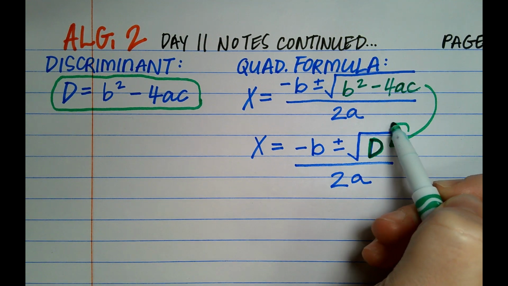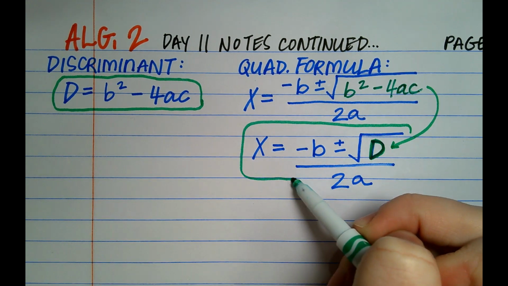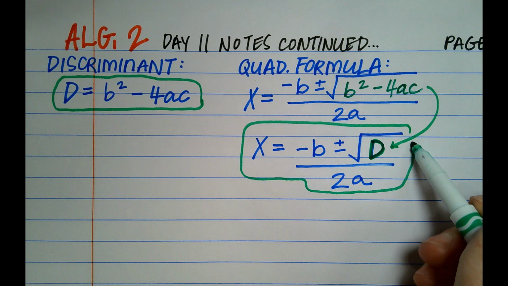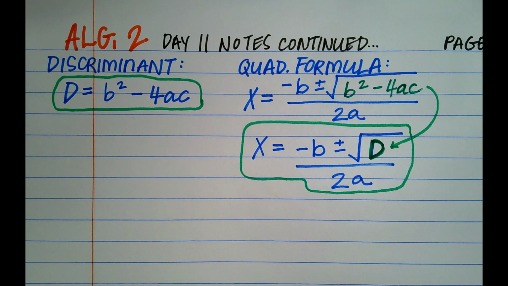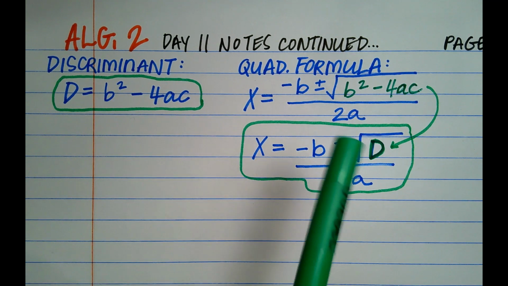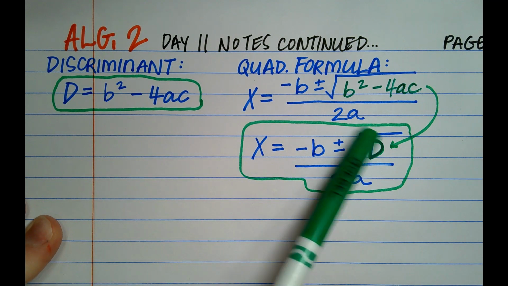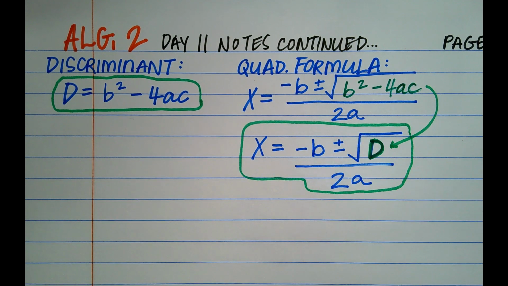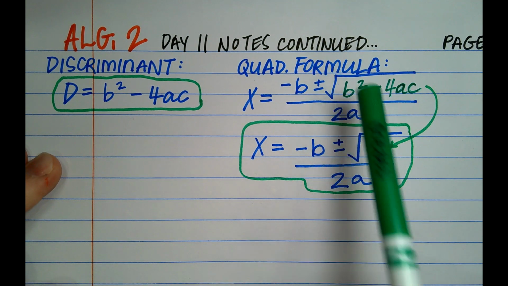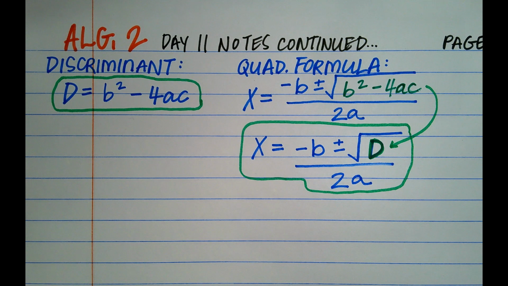So, this is basically going to be your personal preference, whatever you find more making sense for you. If you like finding that discriminant first and then using a more simplified version of the formula, it might help us keep our steps more organized. If you prefer to do it all at once, that is your prerogative. You can do that. That works too. But let's kind of look at how much faster the process gets if we find that discriminant first.